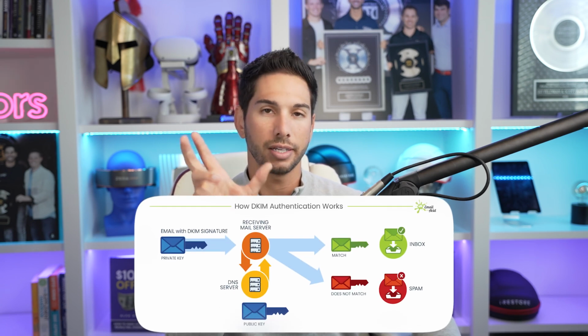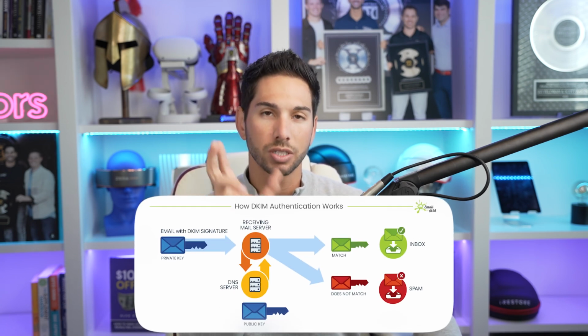So the first thing you're going to want to do is make sure that it's present. I'll show you how to do that in just a second. And if it's not, I'm going to show you how to create and add one. Now the DKIM holds a public key. That's that long key in the DKIM that's unique to your specific DKIM record. And when you send an email, it looks at that public key and it signs it with a private key. That's a little complicated, probably beyond the scope of this video, but it's important to know what the function is, and it's important to know how to check for it and create one if you don't already have one.